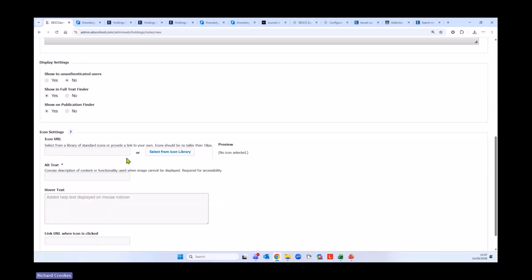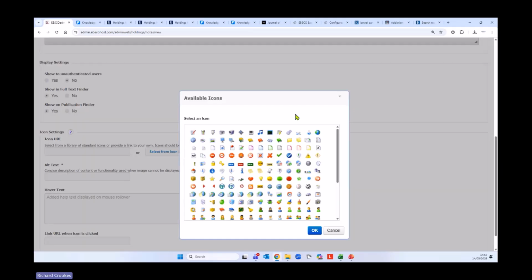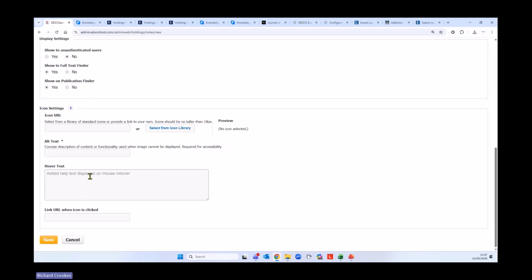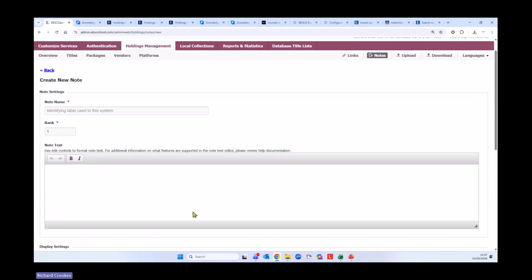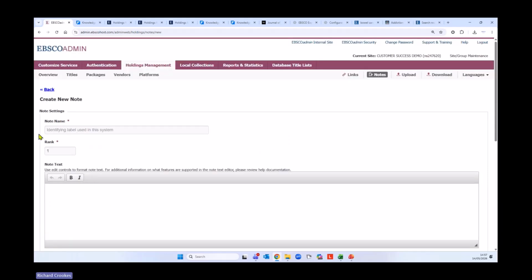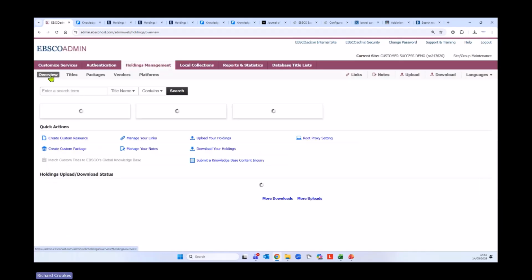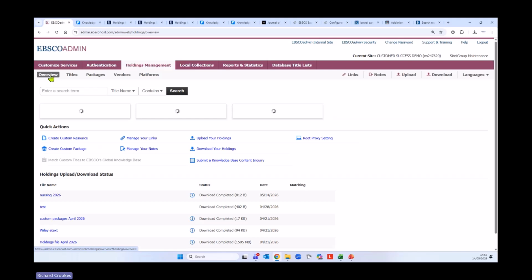You can add an icon URL if you prefer, or select from the icon library. You can add hover text as well. And if you want users to go directly to a particular page in your library website, or a contact point, there's a link URL you can add as well. This is just something extra I wanted to show you, that it's possible to add notes in relation to certain titles, and it can be packages as well.